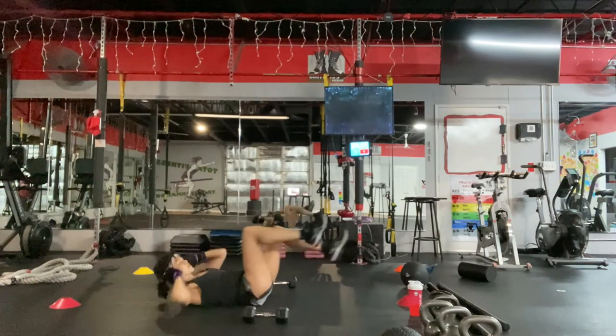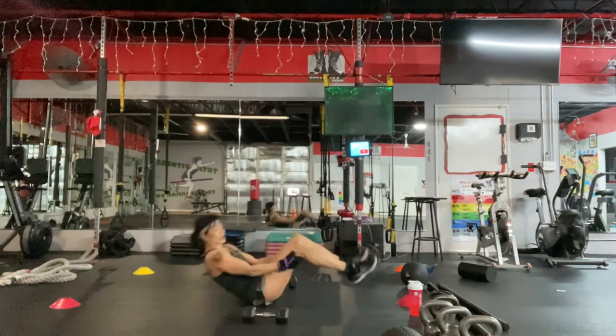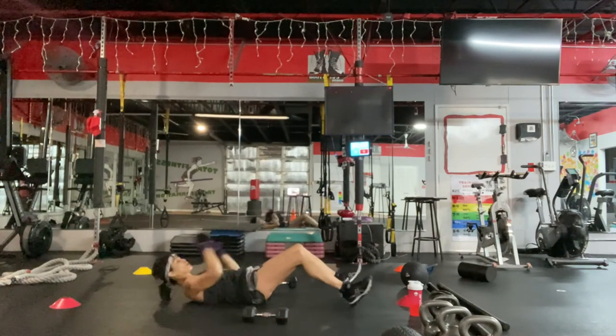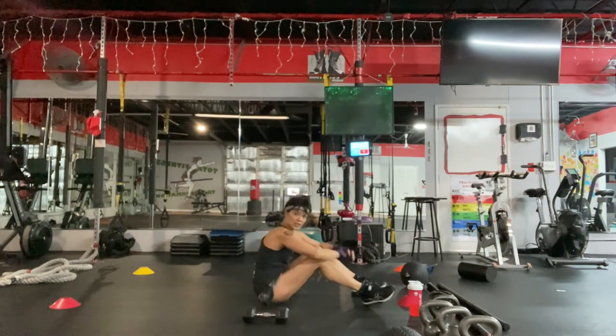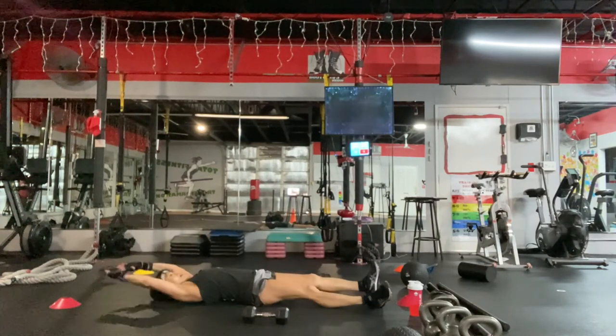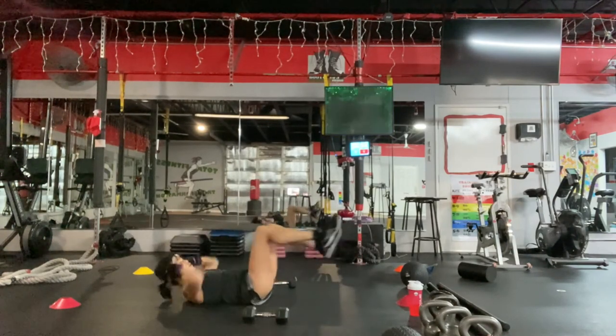Left, right is one, two, three. I'll stop counting because everybody's probably at a different point. Just know that you're working six crunch and punch, left, right punch, six V-ups, each leg is one, six bicycle crunches, left, right is one. Sorry, the V-ups, each leg is one, all right? Again, crunch and punch. Here we go. Remember, crunch, crunch, punch. Six of those. V-ups. Six of these. Bicycle crunches, with weight or without. Left, right is one.